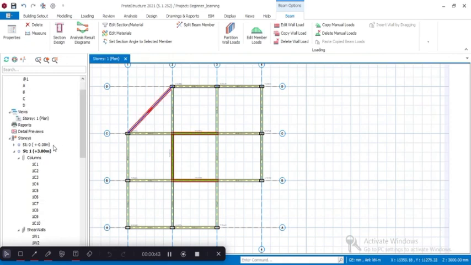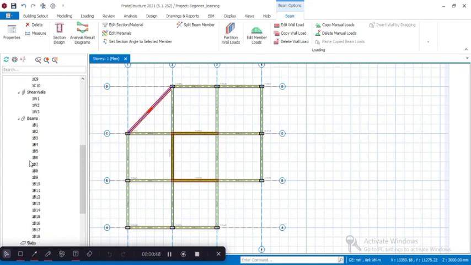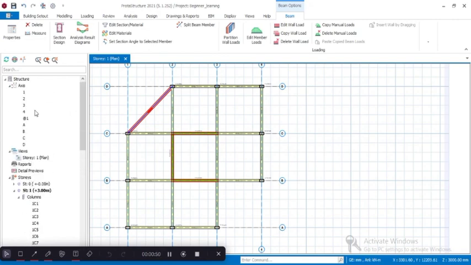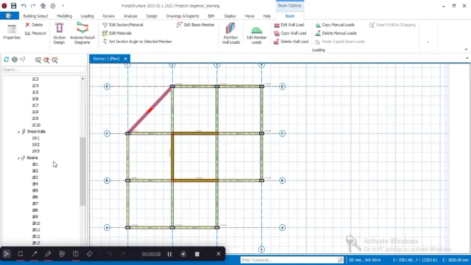So now you can see our structural tree is growing with each structural element we place. Check the folder names in the structural tree to ensure that you have inserted the total number of 18. From here you can count: 1, 2, 3, 4, 5, 6, 7, 8, 9, 10, 11, 12, 13, 14, 15, 18. So we've inserted 18 beams. You can see the numbers in series, so I didn't need to count.